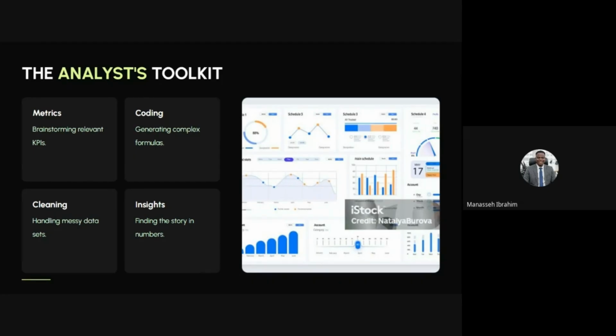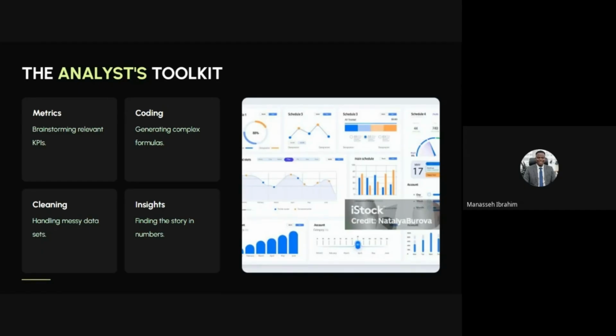Right. So that is where AI can come in for you. You can just give AI access to the data, or the first few rows or the columns of the data, and it can help you understand what kind of beautiful insights to bring. Because AI has access to other people's projects, I mean, millions, if not billions of projects, it can take your work, compare it with other people's, and then tell you some of the insights you can bring out. Of course, it will not give you 100%, but it will give you a very, very good starting point. That is why knowledge of data analysis is important for you.